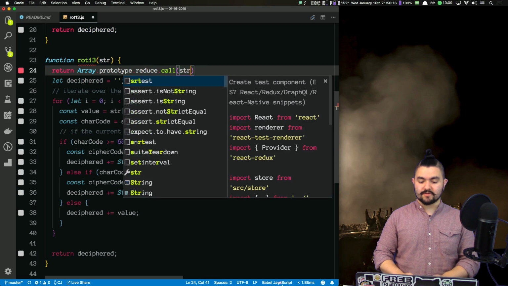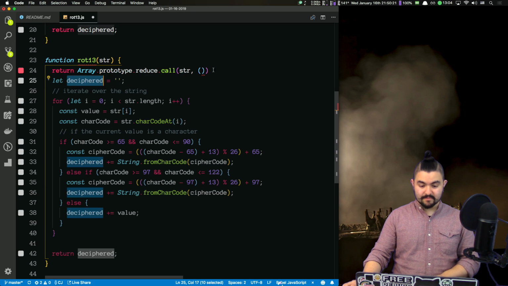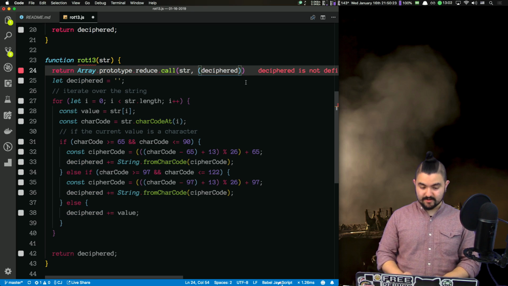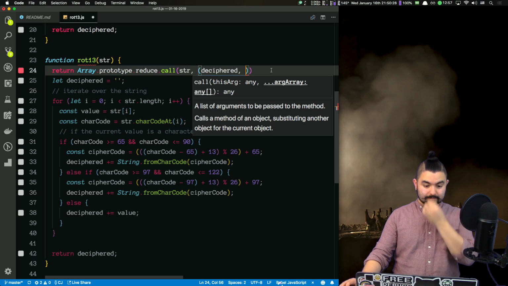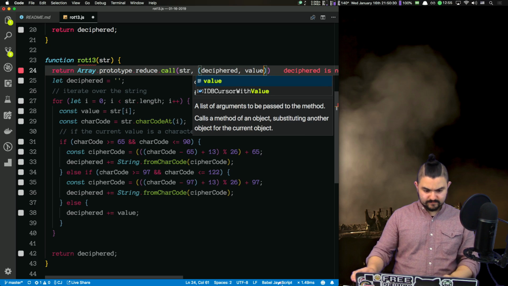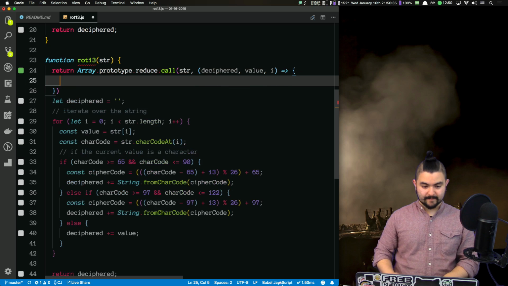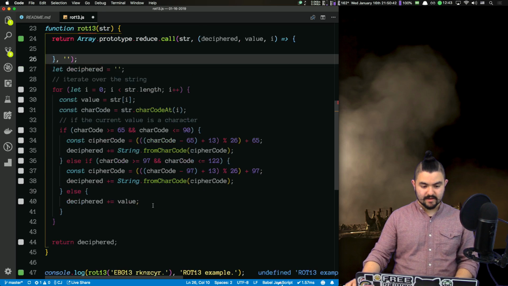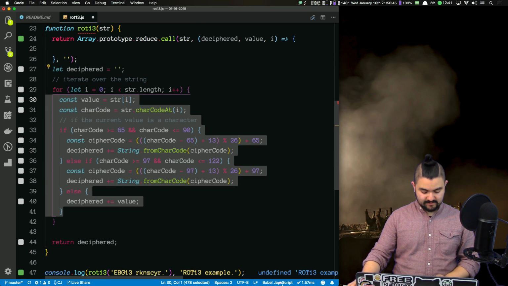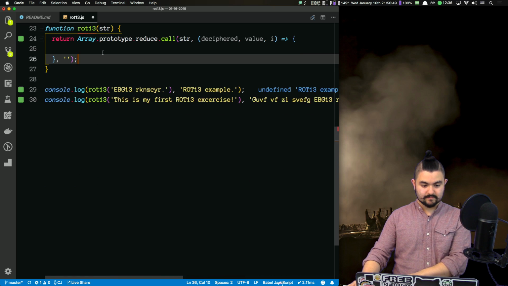We're going to call it on the string, and we're going to give it a function which is going to be accumulating the deciphered value, and we'll get access to each individual value, and we'll also have the index. Our reducer starts off as an empty string, so I'm going to pass in an empty string there, and then we just do all of this in here.